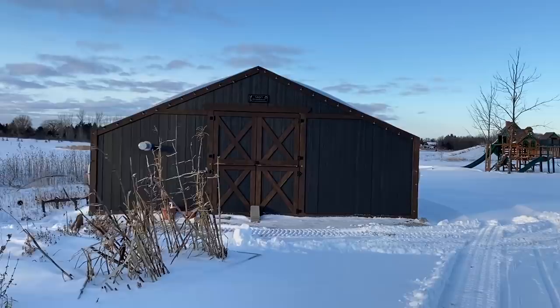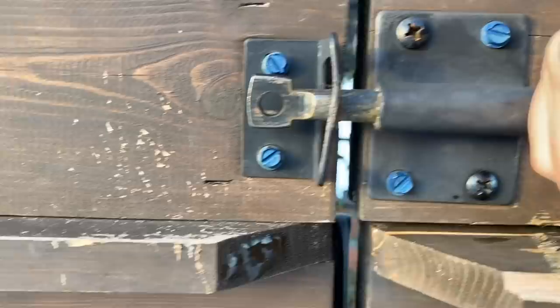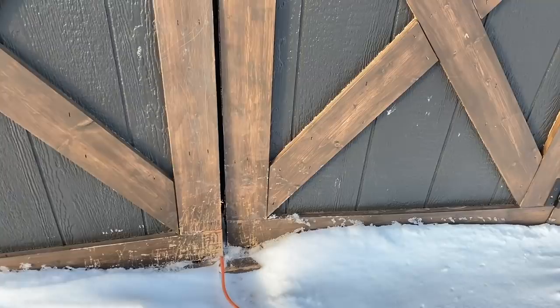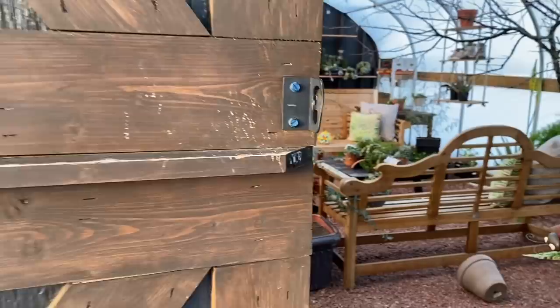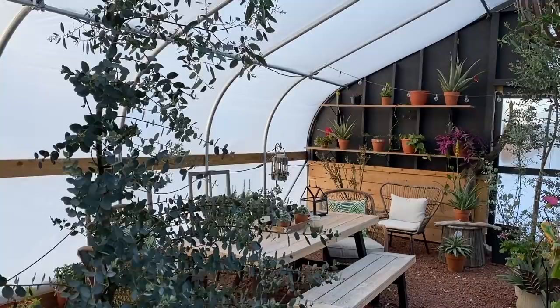The kids actually had school canceled, so they had a little snow day. But now we've got to go check our little plants — the latch is frozen. Let's see if we can get it. It's all frozen down at the bottom, so Jason's going to have to help. Never mind, all it took was a little extra muscle. So here we are in the greenhouse.